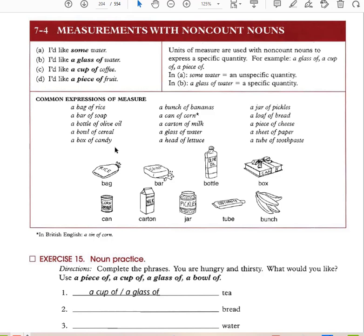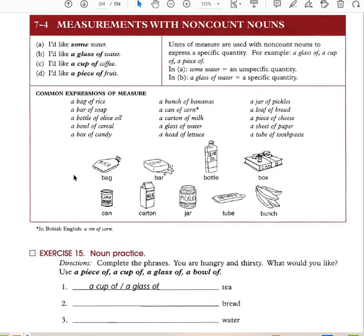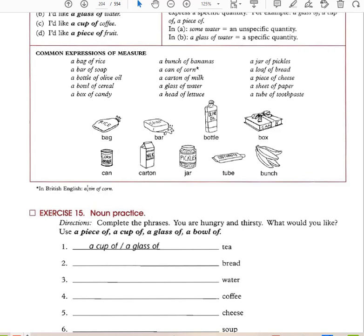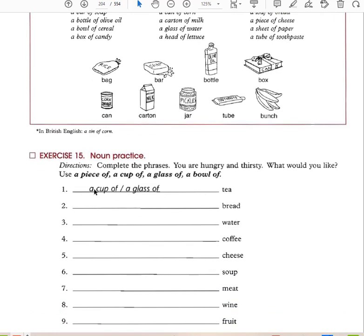I'm guessing it's because of the way it was shipped. Usually olive oil was shipped in a bottle, and rice was shipped in a bag. And I'm guessing that because of the way these things were shipped in the beginning, that's how the merchants described the merchandise. That's probably how these measurements first originated in British English, because when they shipped the rice from China, they shipped it in bags and so on. When they made the food, they put it into cans. So that's probably where it originated from.